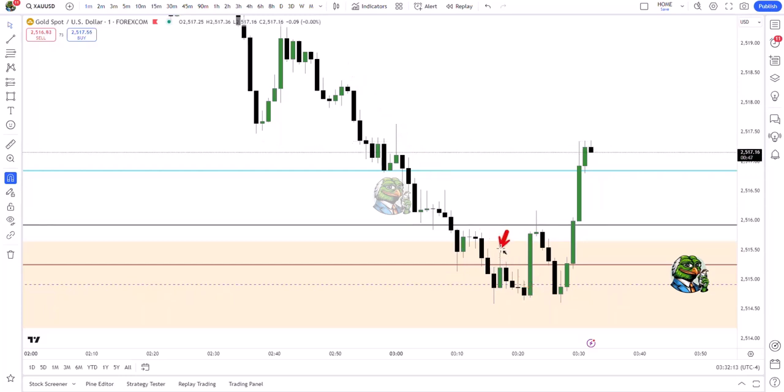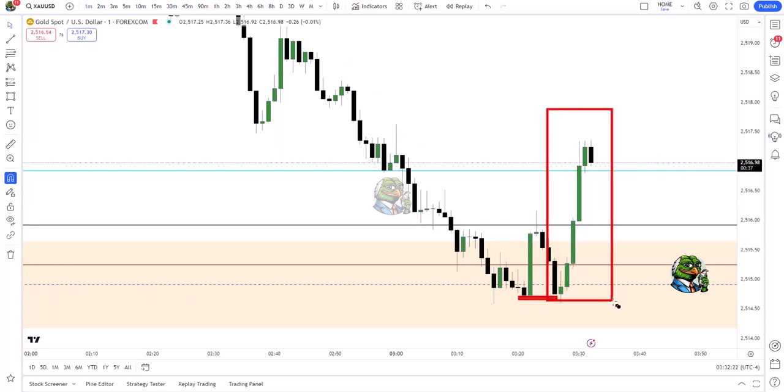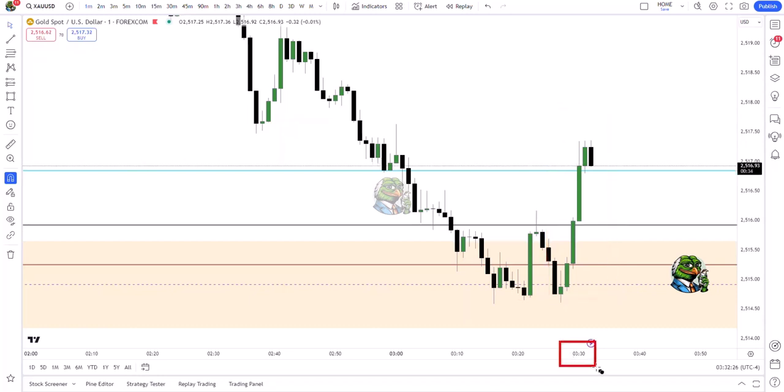Okay, pull back, 3 down candles, take out liquidity. Doesn't have to be much. Okay, and now we have a displacement to the upside. Okay, what time is that? 3:30. Is that going to be your setup that you need to see to identify a long entry to expect repricing by the algorithm higher? You are not seeing this because you are not studying the charts.